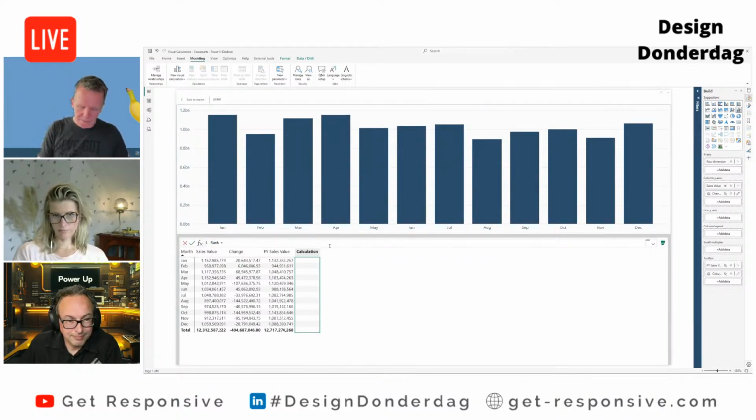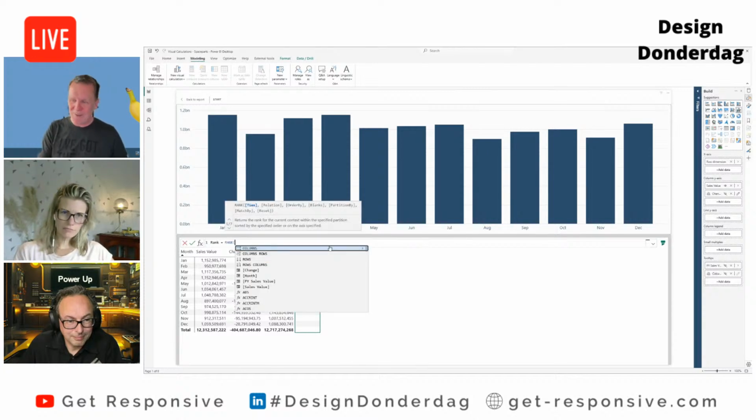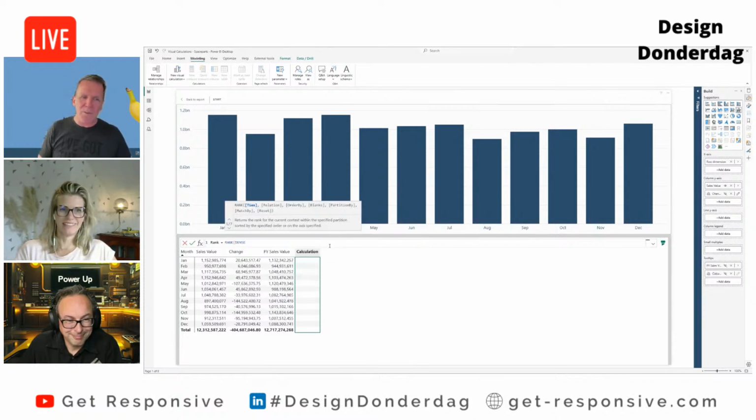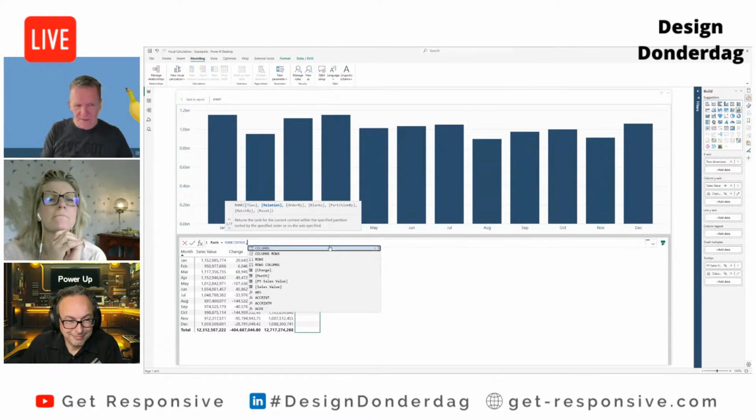The rank function is called rank. Nice. And now I must say what to do if it's tied. The relation is, how do I want to rank this? In this case, I haven't put in anything on the columns, only on the rows, so that's quite simple.